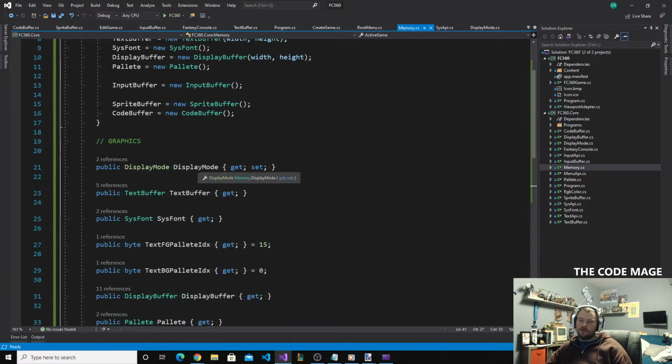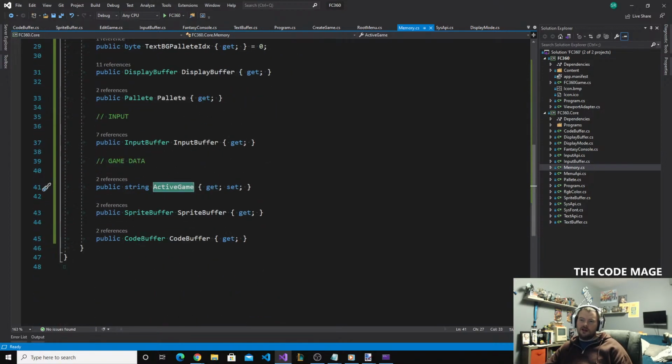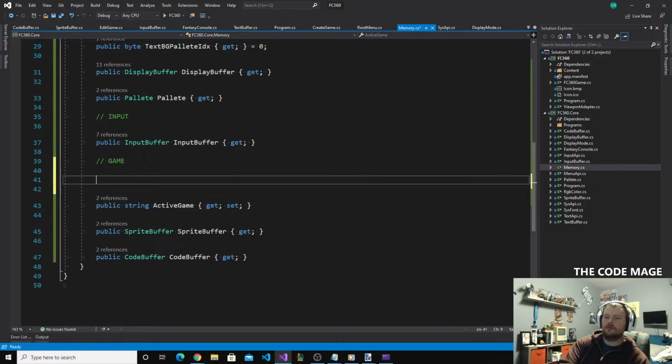Anyways, and like display mode, I should have something like an edit mode flag. And what it'll do is it'll be responsible for both starting up and ultimately stopping the thing. So just make a flag here.